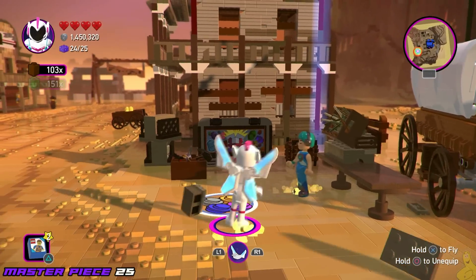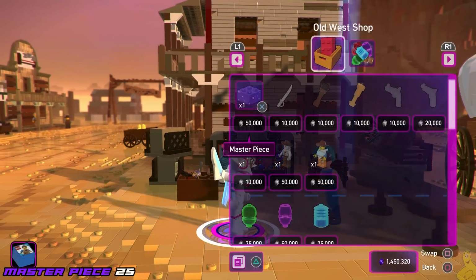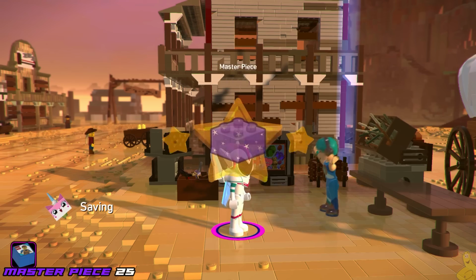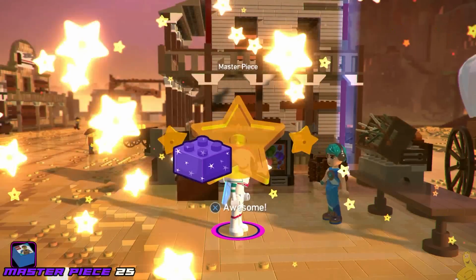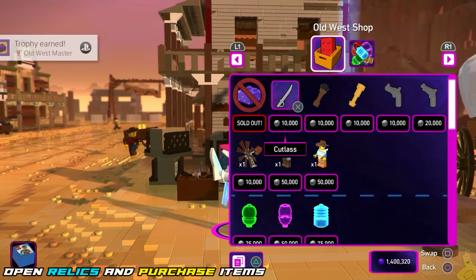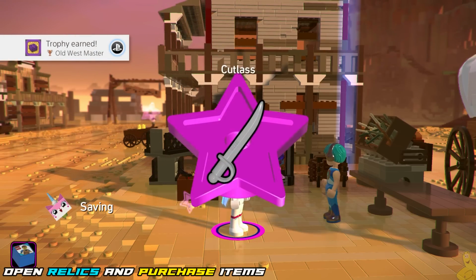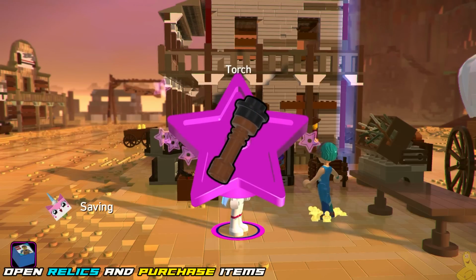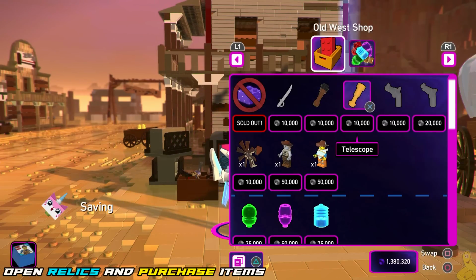Now we want to make sure we got everything. We don't want to do any backtracking or anything, so we're going to purchase it all, including all of the characters as well. So stack up that last brick with the 50,000 studdage, and woo to the hoo! Pat yourself on the back. That is all of the purple bricks for the Old West, and that should unlock the Old West Master Trophy achievement as well. Now we're just kind of speeding through.